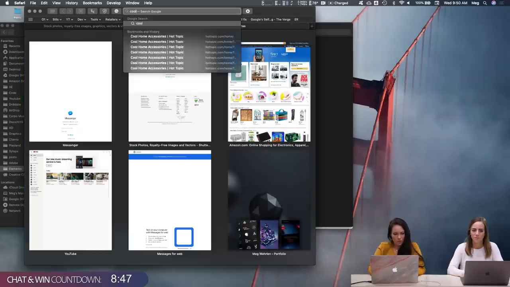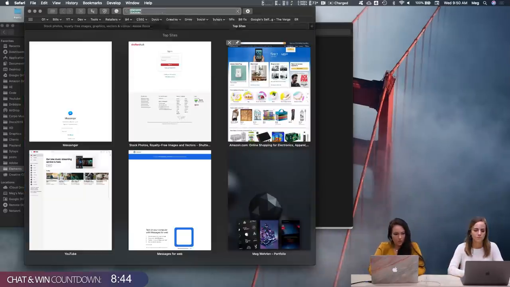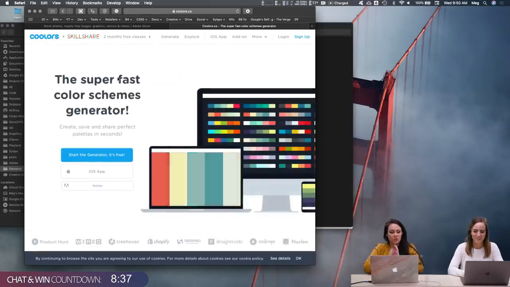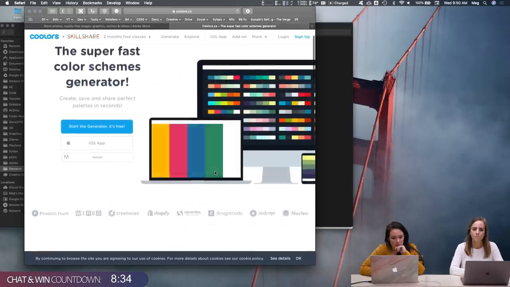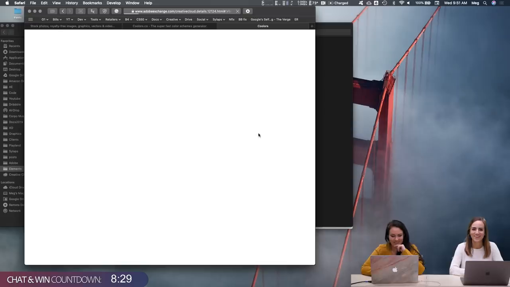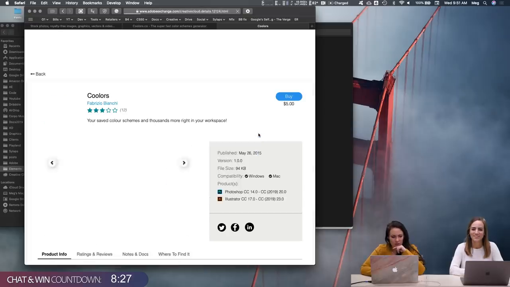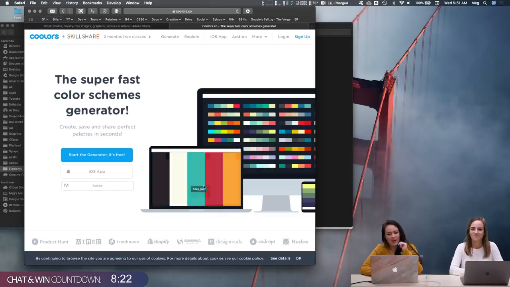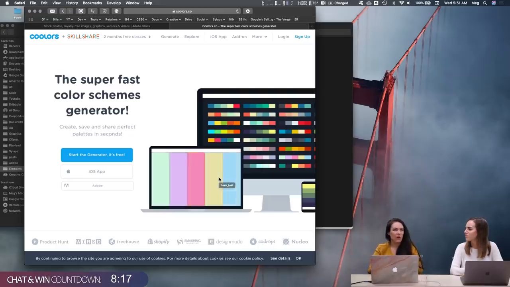Color.adobe.com. Oh, I think it's Coolors. Oh, that was the old one. Oh, there's a new one. I think it's just color.adobe.com. That's a different one. I used to use that years ago. You're not supposed to have to log in though. Oh, you have to pay for it now. To give you an idea, that's what it was in the past. There's lots of free stuff. It was a full screen thing, and you tap the space bar and it would change everything, and then you would lock some colors and keep going until you have something that you like.